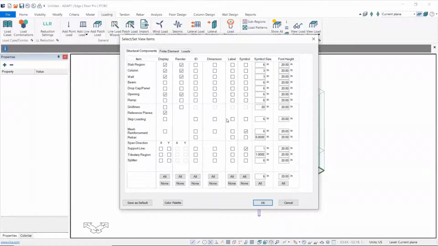Now, before I leave this window, I like to set up what's called a default display. And this is really powerful to help you quickly reset the display of your model because things are going to be showing up, things are going to be removed, and you want to kind of go back to this base point of how you view things. And I typically like to have my geometry turned on. And what you need to do is click Save as Default.